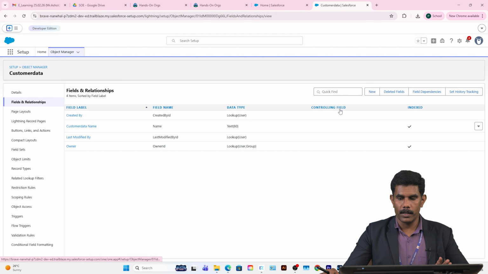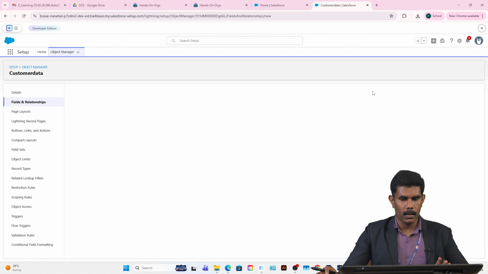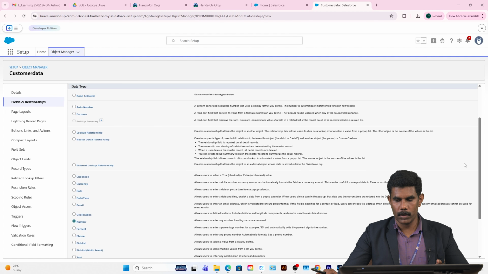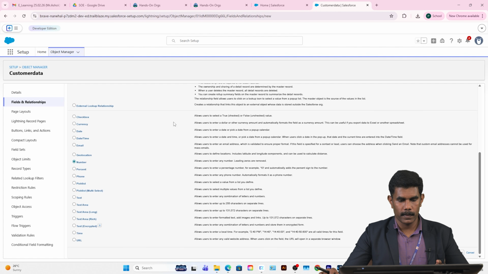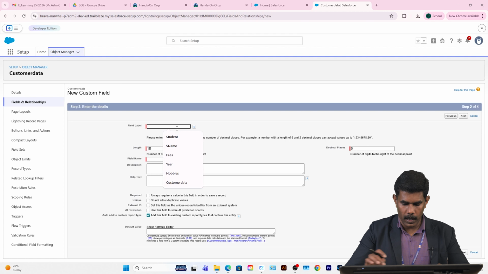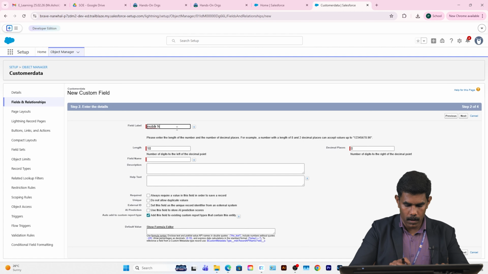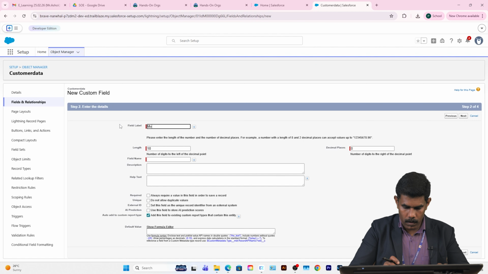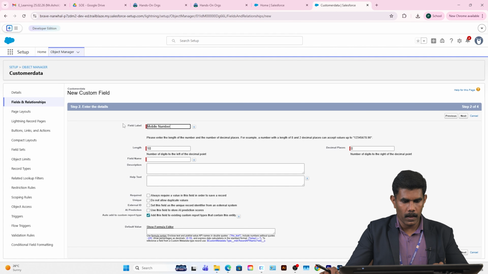So in Fields and Relationships, here there is an option New. Click on New. There we have to select the type. Here I am going to select Number, because I am only going to create a mobile number. So here you can type the field name, Mobile Number. And length we can give.